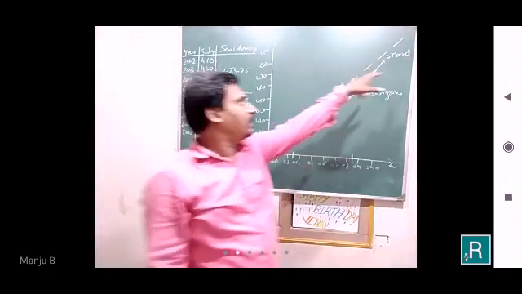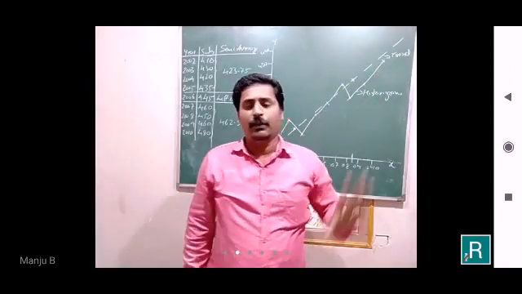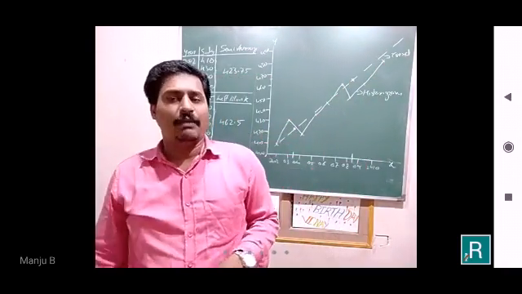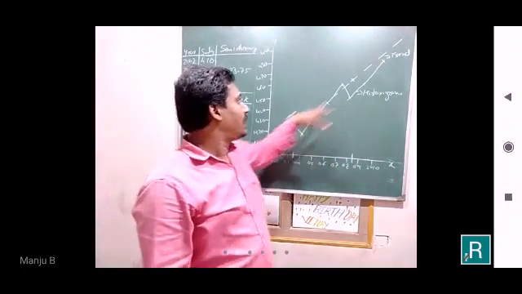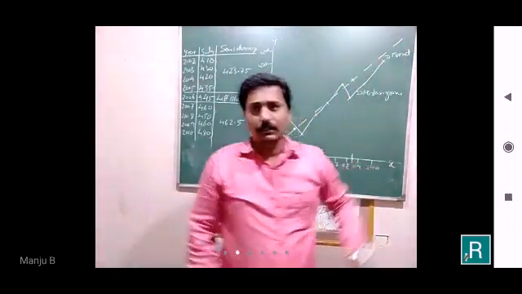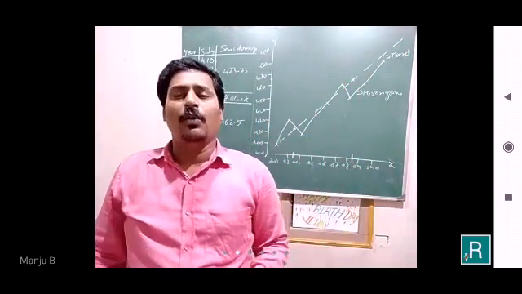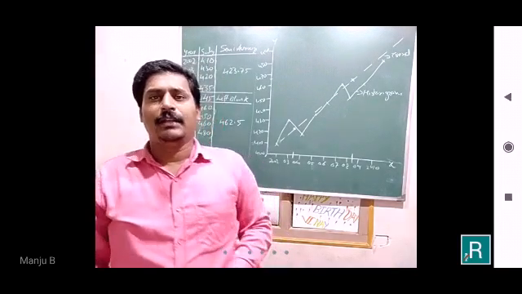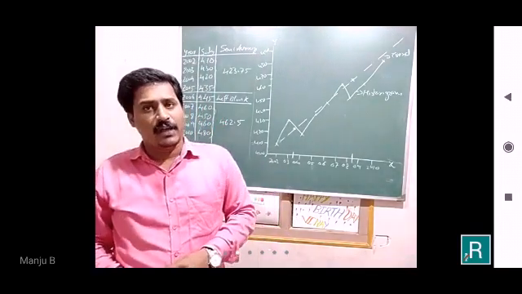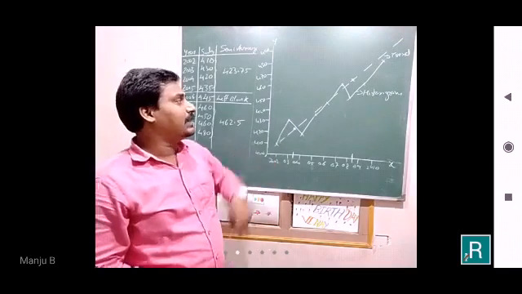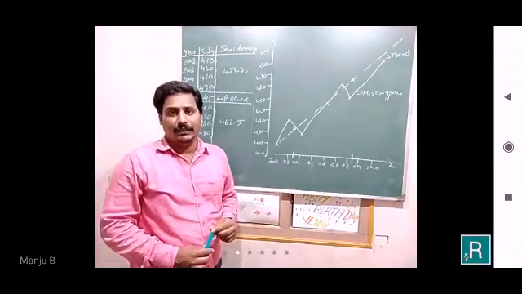The histogram line stops here because till that year we have data, whereas the trend line we extended. So how long can we extend it? That long we can predict the values here. So this is the semi-average method. Okay.